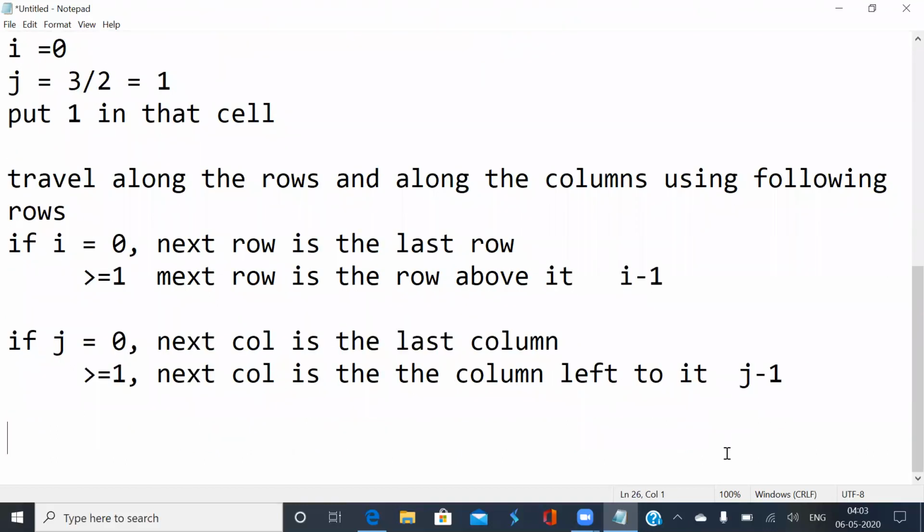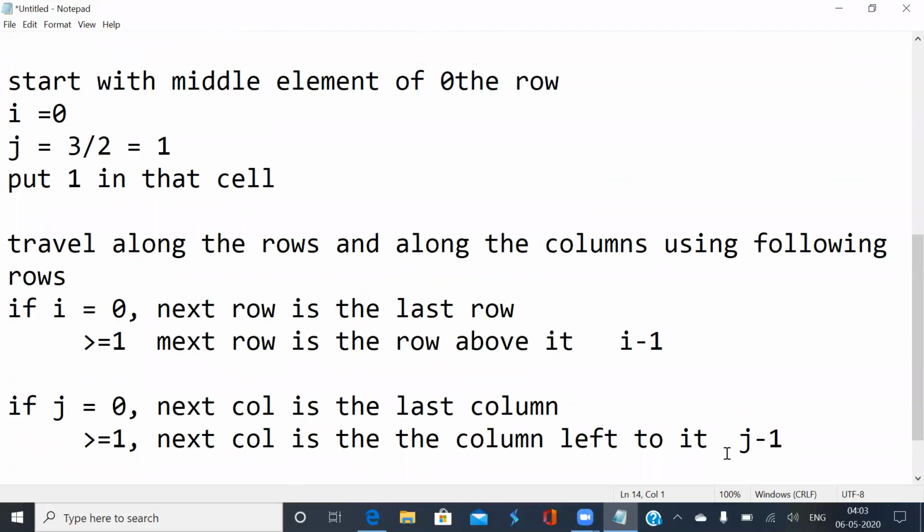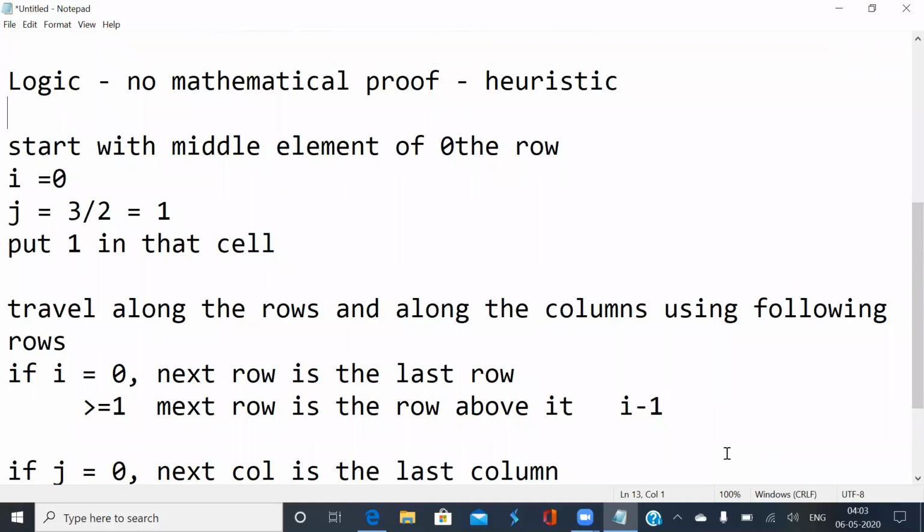Okay. Before that, here create an n by n matrix with all zeros.